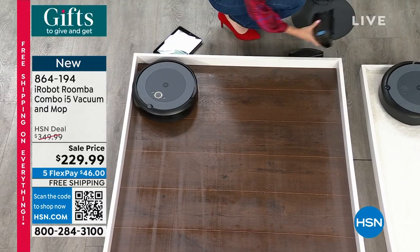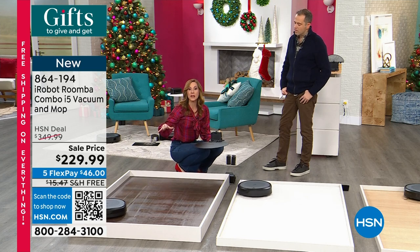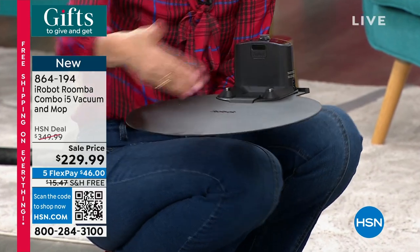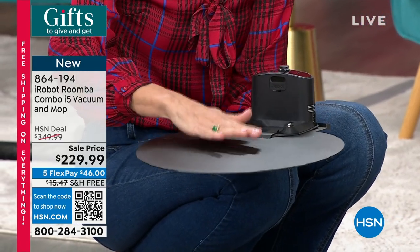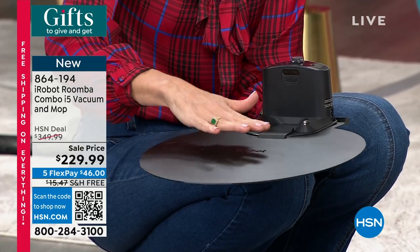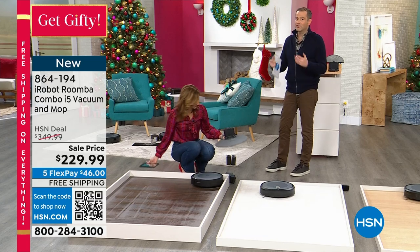And then here's something you're really gonna love. Once you're cleaning, you don't want that wet mess to be on your floors, right? So this is the base. It's gonna come up on here. You never have to worry about that dirty wet pad being on your floors and housed here. They've really thought of everything. How clever. There's a lot to discover with this.